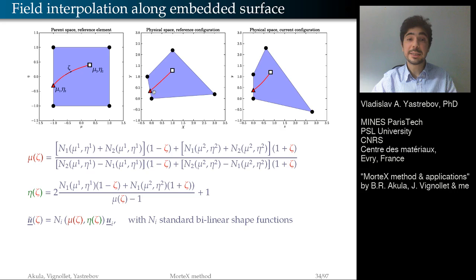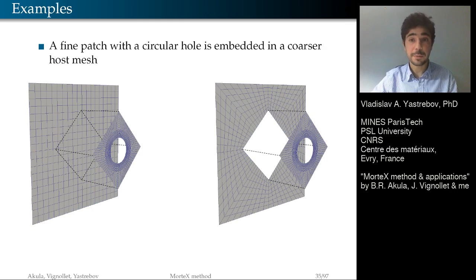Even if the displacement along this line is computed using classical, in this case bilinear, shape functions with parameterization mu and eta, mu and eta will depend in a non-linear way on this parameter zeta, which parameterizes the surface. And so it's a rational function of zeta, and the same for eta, it's a rational function of zeta as well. So it's more complicated than linear or quadratic, it's not polynomial displacement. Okay, that's what we need to keep in mind, and let's now show how it works.